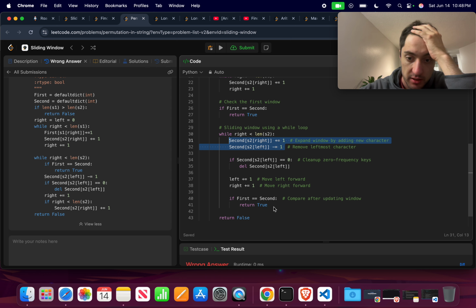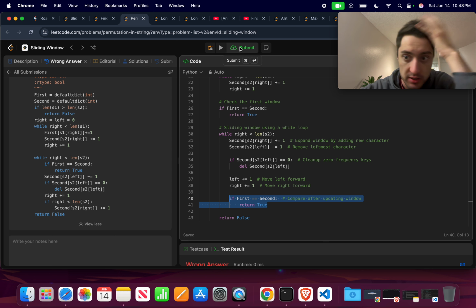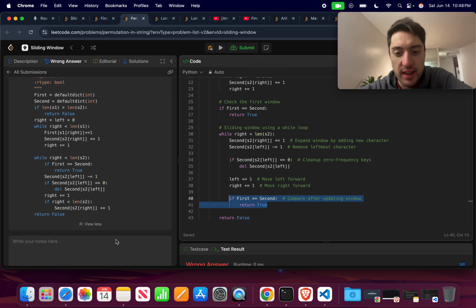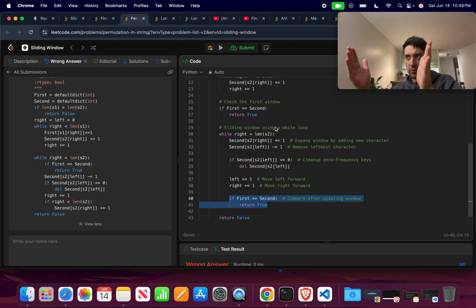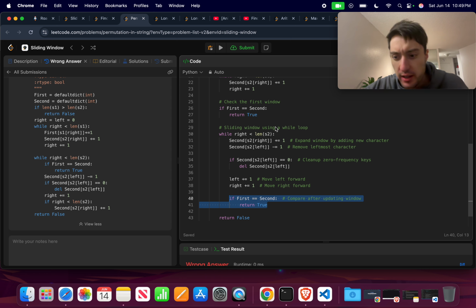But apparently the correct way, and I submitted this and it works. So I'm like, okay. I can't wrap my head around the fact that I need to check it down below, but I can't check it up here and then just loop back up. Like, check it. Is it the same? Yes or no? And then shift it over by one, then loop back up, and then check it again. Is it the same? It should work either way, but it doesn't. Why is it down below? Okay, what?